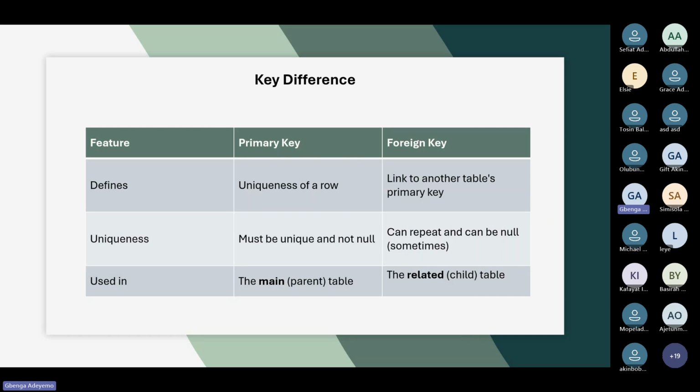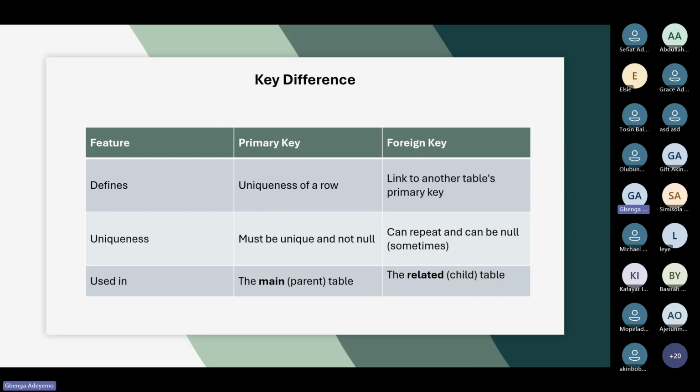A foreign key can repeat and it can be null, right? There are situations whereby a foreign key can be null. Let's say, for example, you have a list of customers in a dimension table, and you might have 50 customers in your database that you have onboarded to the system, but it might not be all 50 that will initiate a transaction with the organization. It might not be all.